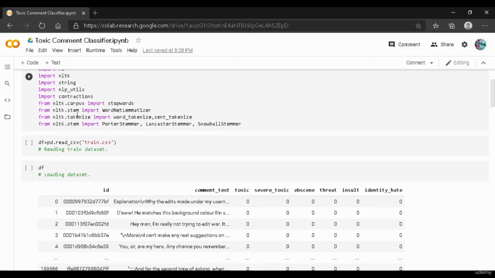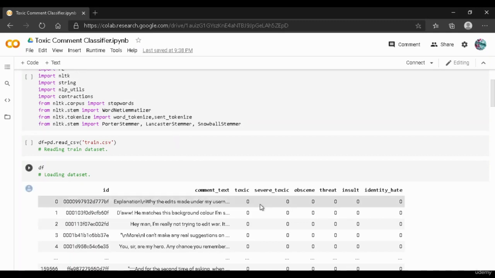And then the next import over here is the stop words. Stop words are nothing but English words which do not add much meaning to a sentence. They can be safely ignored without sacrificing the meaning of a sentence. Words like the, is, if, are nothing but stop words. Even though we remove these words, they would not have an impact on the meaning of a sentence. And that's the reason why stop words are supposed to be removed from our data, which we'll do later.